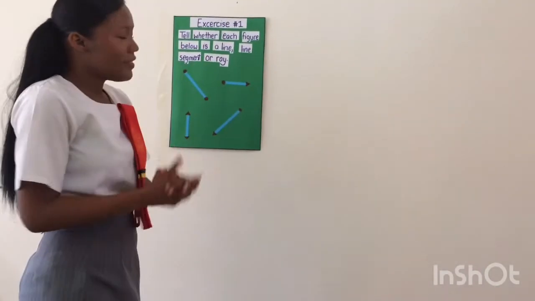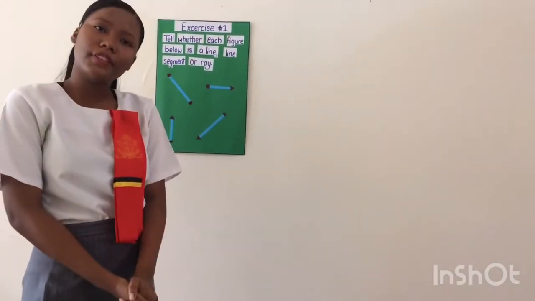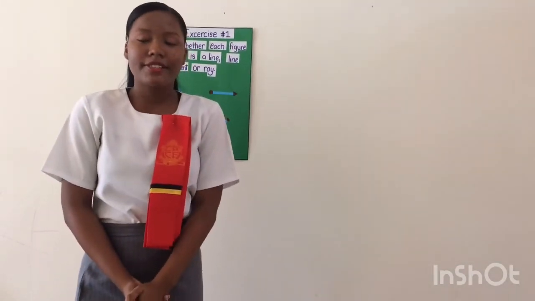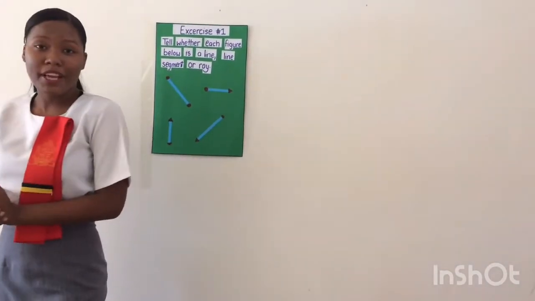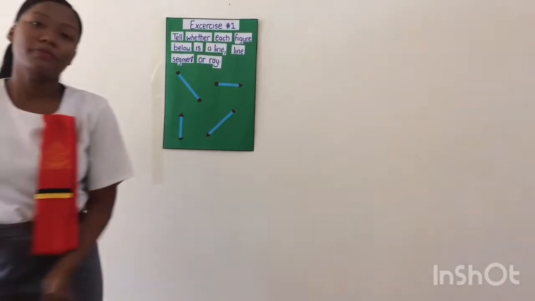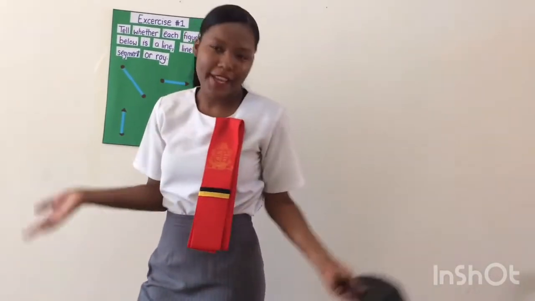So, based on this, I have a question to ask you. What happens when 2 lines meet? Can you think about it? Think about 2 lines meeting. Let's say an intersection. But what I brought with me, I brought something that I found on the road randomly. And I'm going to show it to you. I found this circle. And I thought, what would be a nice way to start our lesson if I could show you guys a magic trick. So that is what I'm going to do.